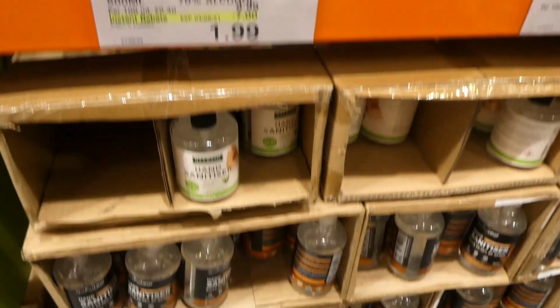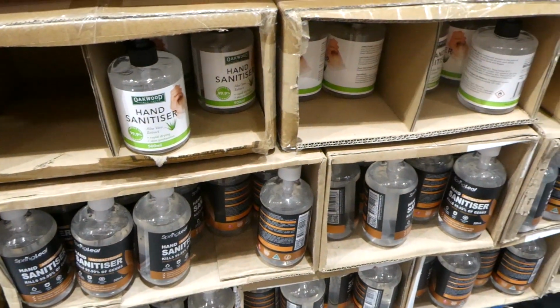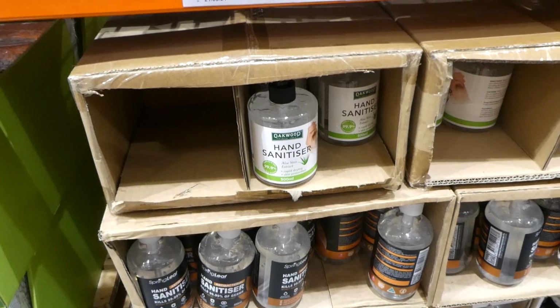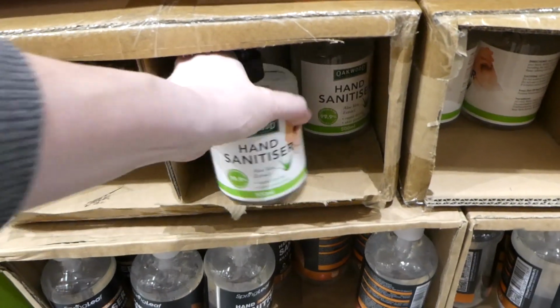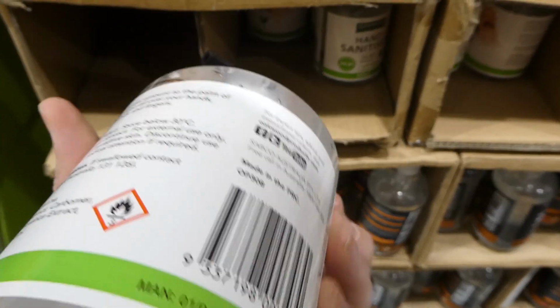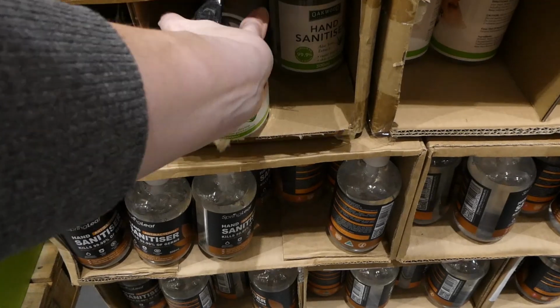And then hand sanitizer. So we have a few different bottles here. I would put at least 2 of them in your kit, and then have extra ones around your house that you don't utilize. So these are 500 ml ones, and always make sure that their first ingredient is alcohol, because there are ones that have this special kind of natural ingredient, and they're not as effective as the alcohol-based ones are.